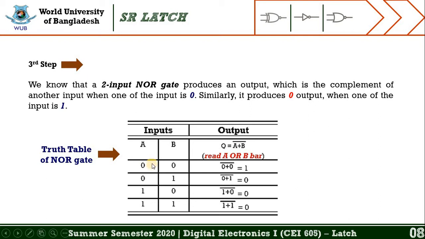If we assign two individual binary numbers, 0 or 1, to the 2 inputs of this NOR gate and combine them, we get four combinations: 00, 01, 10, and 11. On the right side, you may find the output of the NOR gate. When both input values are zero, you find only one, and in the rest of the cases you find zero. So let's move into the next slide.